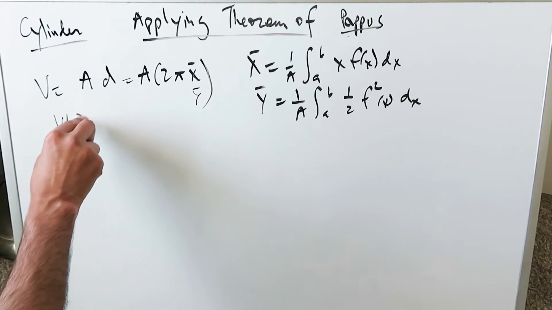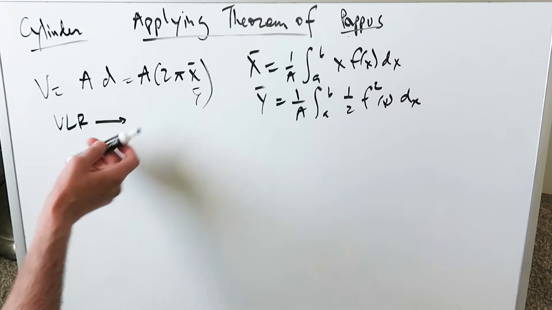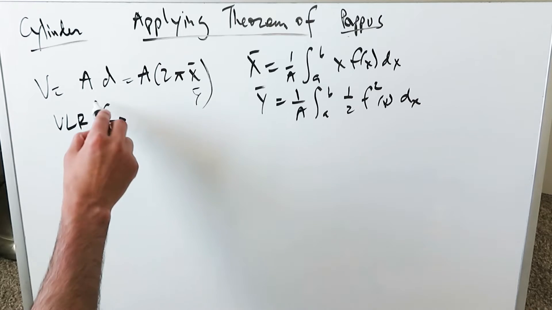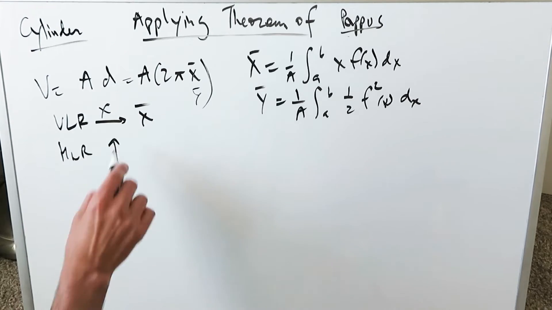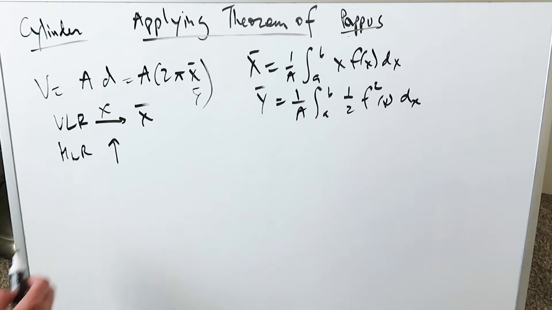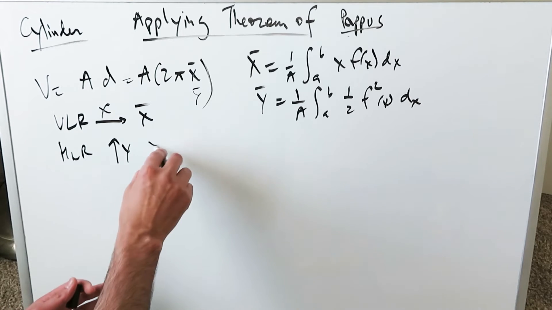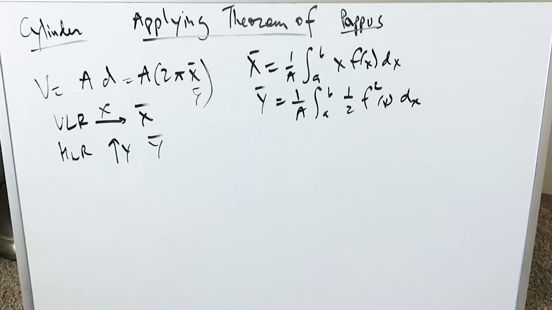If you have a vertical line of rotation you will be looking across in an x dimension, therefore you will use this. If you have a horizontal line of rotation you're looking upwards with regards to that line of rotation towards a certain function in the y direction, so you'll be using the y value of your centroid.